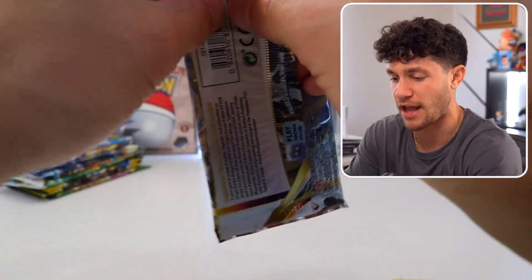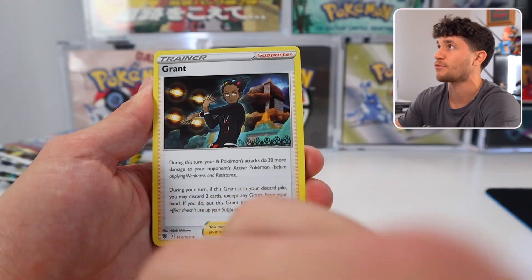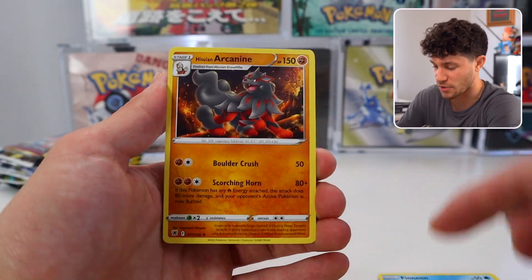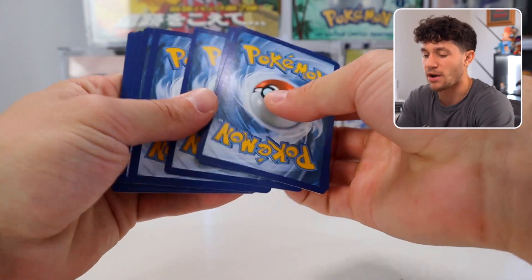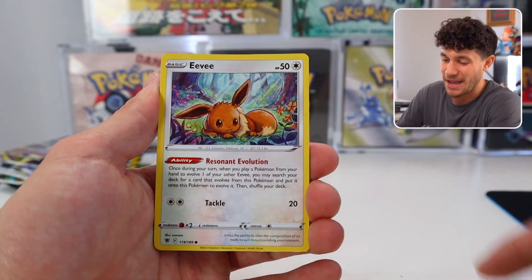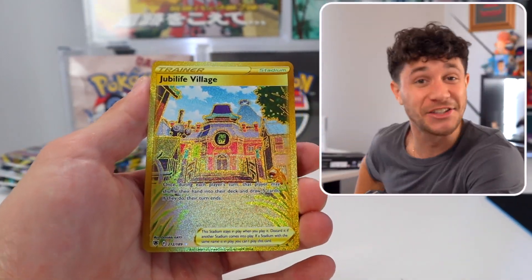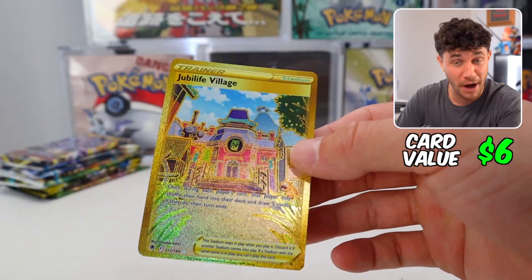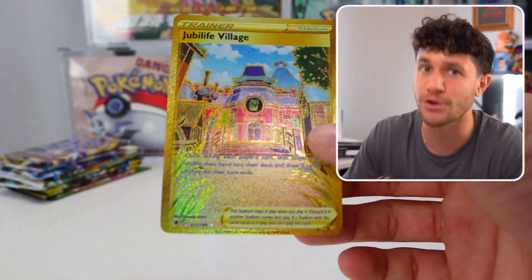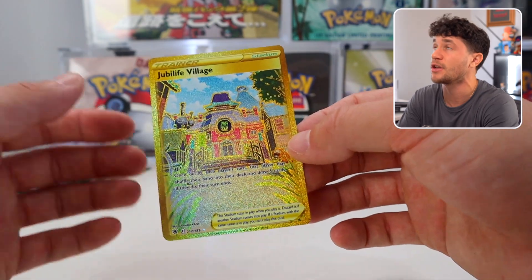I love the Radiant cards as part of Astral Radiance. I have never until this very moment connected the dots between the name of the set, Astral Radiance, and Radiant cards — that's a real connection, right? When I said I missed that set, I really missed it. I would love to pull something Rainbow Rare, Secret Rare, or a full art trainer again. Asking and you shall receive — the Jubilife Village Secret Rare gold card! This happens a lot on the channel: I'll say something and it happens. I said we're going Charizard hunting, pulled the Charizard — and literally this video, Jubilife Village and a double whammy pack. I literally weirdly called that, and that was not planned.